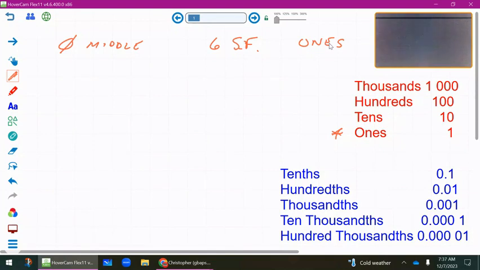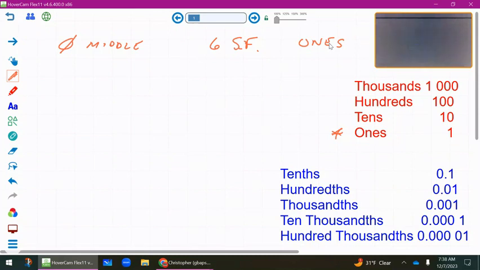The second place zeros can be is in the middle. What do we know about zeros in the middle? They're always significant. So these zeros in the middle have to be part of this 6 sig figs. And the last place is zeros can be at the end. Remember, you can have multiple zeros at the beginning, multiple zeros in the middle, and multiple zeros at the end as well. Zeros at the end are or are not significant. It depends on the decimal. If there is a decimal shown, they are. If there is no decimal shown, they are not.